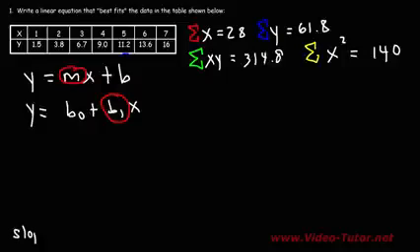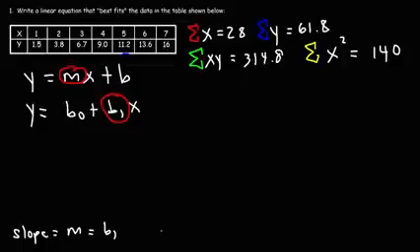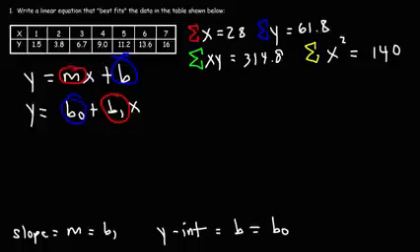So I'm just going to write that here. The slope of the line is equal to m, which is how you'll see it in algebra, but in statistics, you might see b1. Now the y-intercept in algebra is represented by the symbol b. So I'm going to highlight that in blue. In statistics, you'll see it as b0. So these two numbers, they're the same.